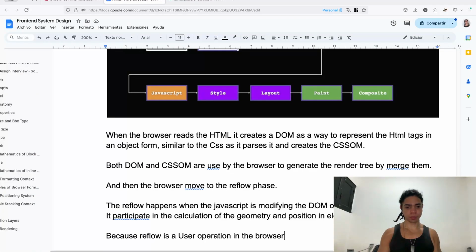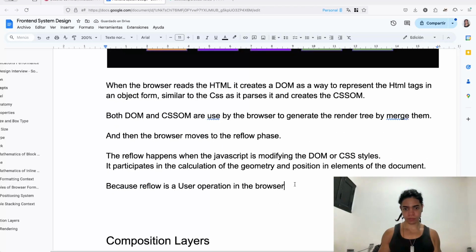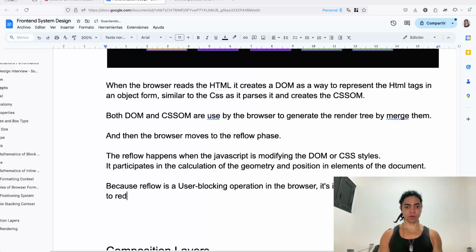It's user blocking. It is important to understand how to reduce it.